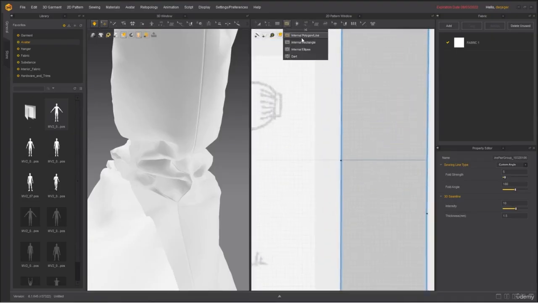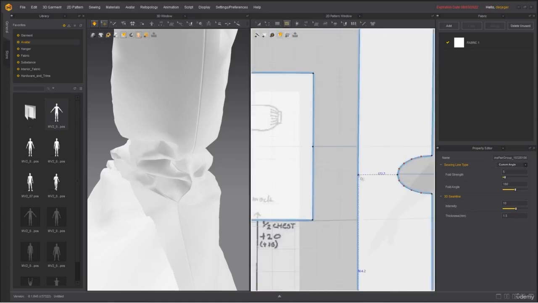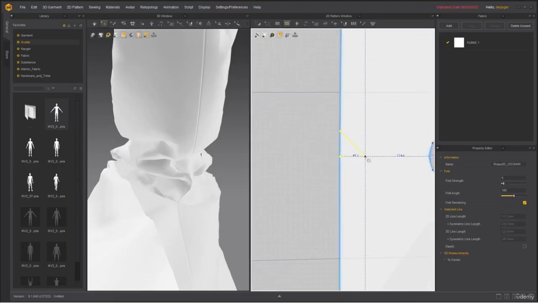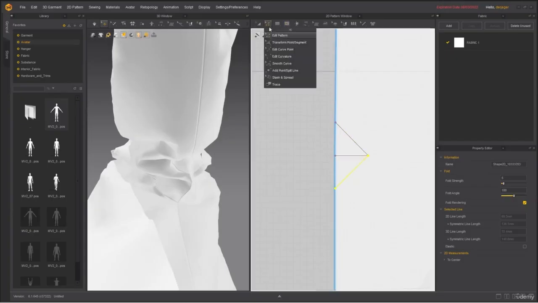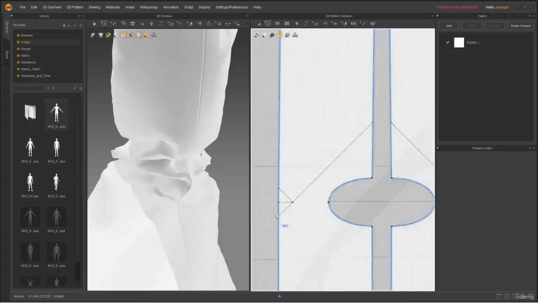So I'm gonna go here to the internal polygon lines, and going from the basis of our point, I'm gonna go in, I don't know, like 5 centimeters. I think it's a good number. There we go. And then at 45-degree angles, by pressing shift, I'm gonna go all the way out until we hit the line right there. I'm gonna hit enter. And then we're gonna go from that point at 45-degree angles down here until we hit the line, and that should be enter. Now, to make sure that these lines are going to the position that I'm looking for, I'm just gonna right click, extend, trim, and add point to pattern outline. And that should create the element.